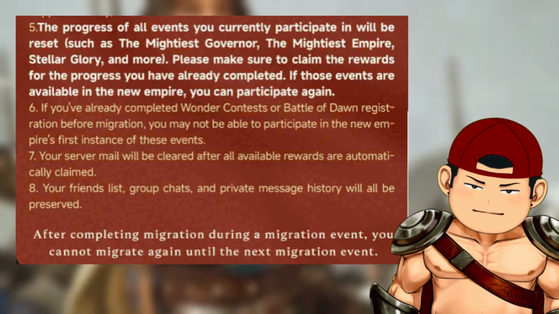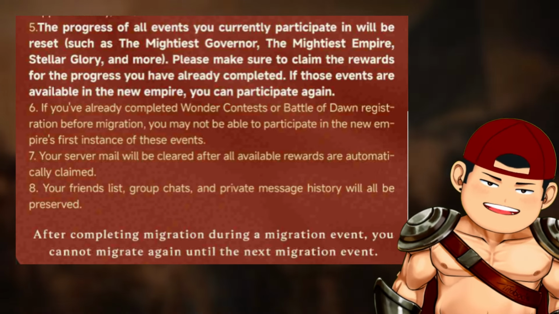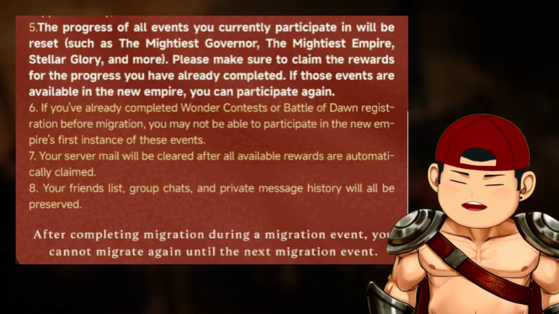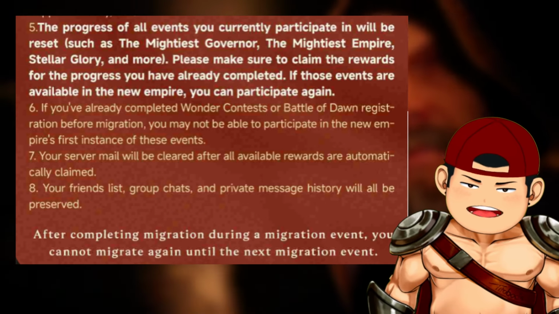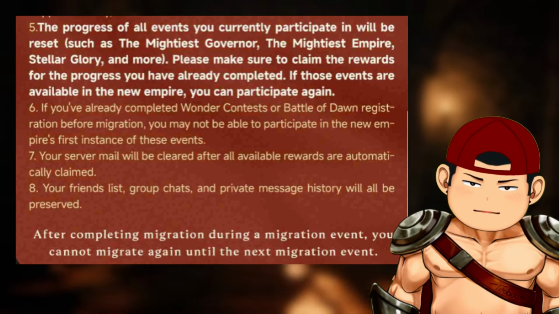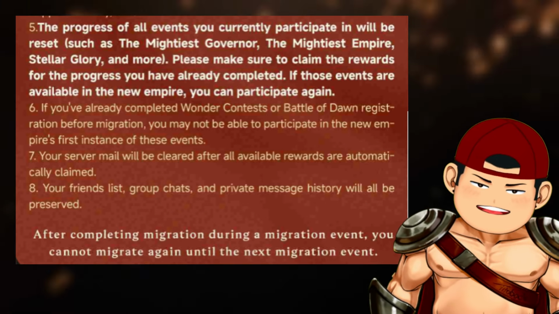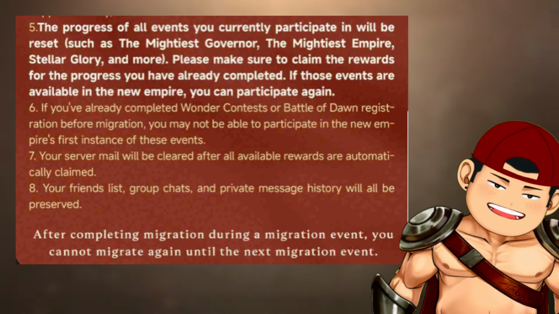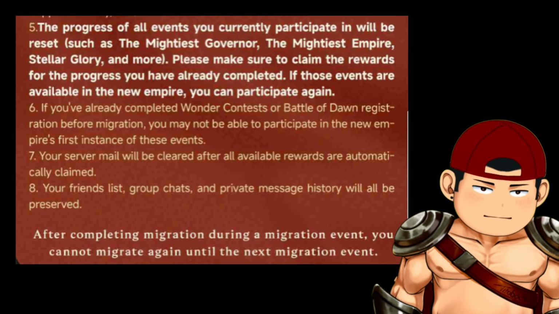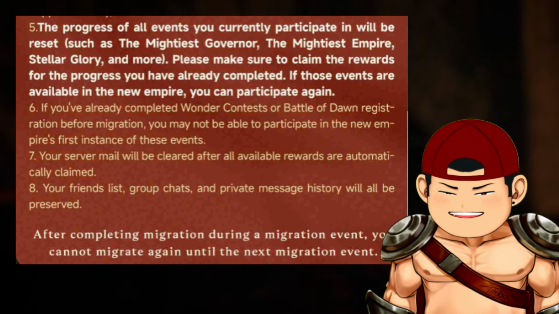You will also not be able to participate in the new Empire's first instance. Okay, so that sucks. Your server mail will be cleared after all available rewards are automatically claimed. That's okay, that's fine. Your friends list, group chats, and private message history will all be preserved. At least your friends and group chats and other things that you have made with your friends in the game will be preserved. I think that's a consolation right there.